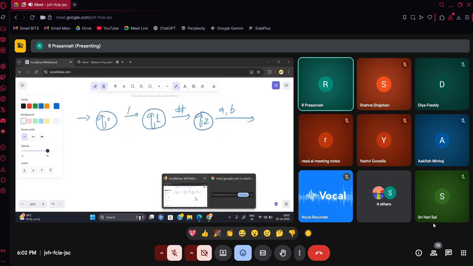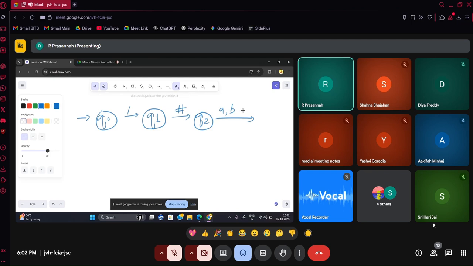So basically this is okay. But if there is a hash, we can take it here. And then if there is a slash, we can finish the comment and accept the string.